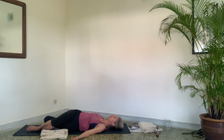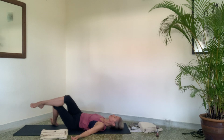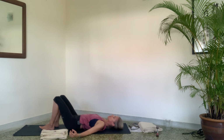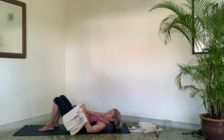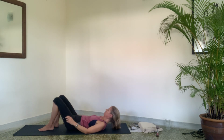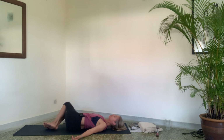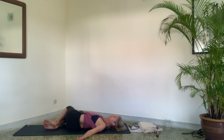Coming out of this side, push your feet down. Take your time. This is quite a big release. Bring your knees up. If you crossed the right leg, uncross it. Shift your pelvis back to center. Reach around for your blanket and move it to the right side of your mat in preparation for the second side. Bring your feet together and pick up your bottom and move it way over to the left and drop your knees over to the right, placing the blanket in the position that gives you some support but not too much.